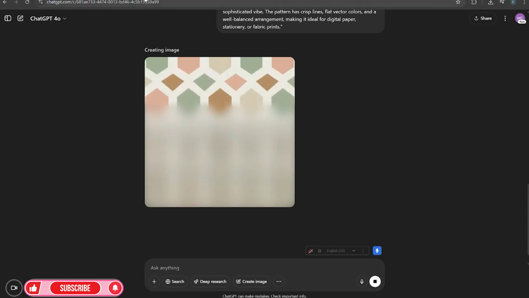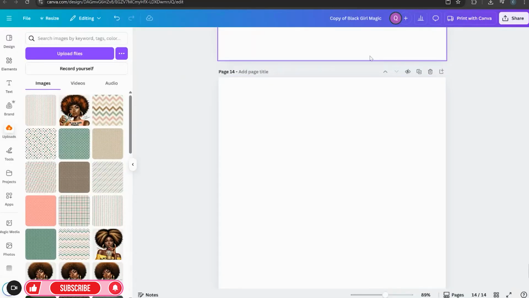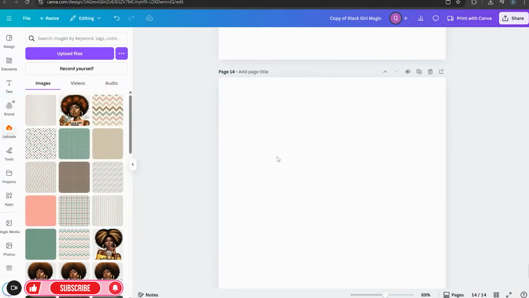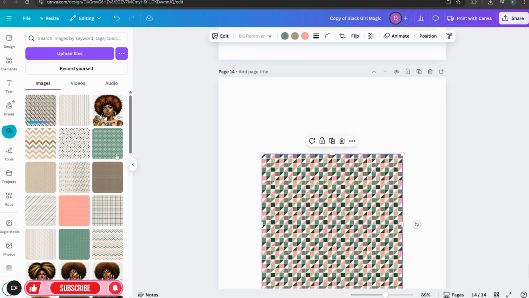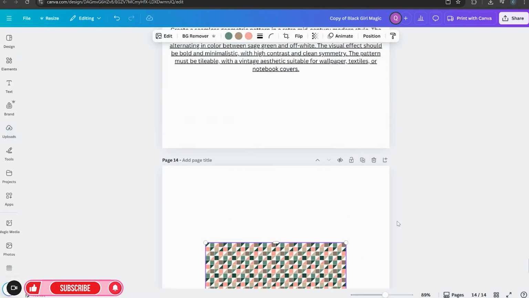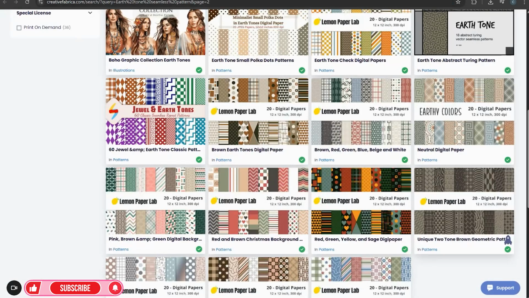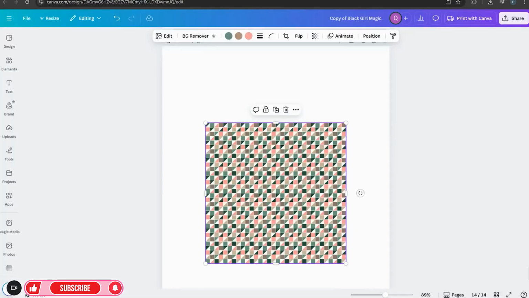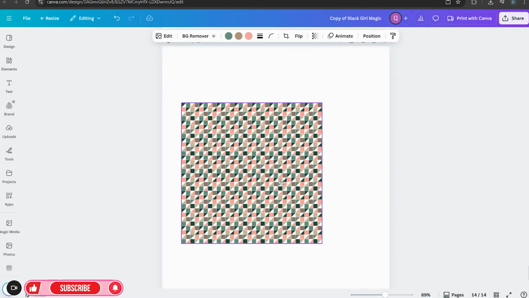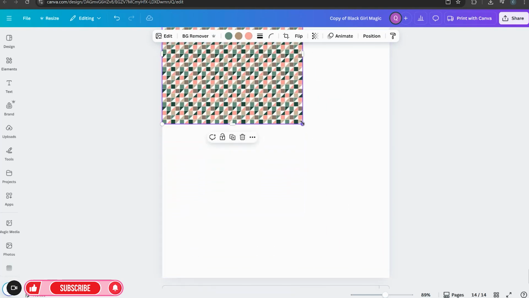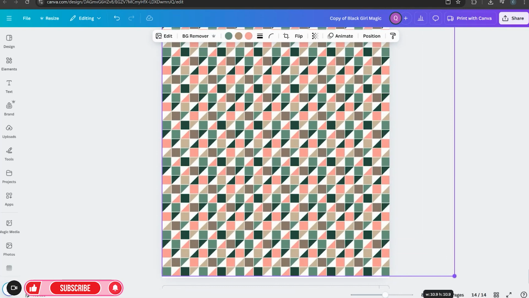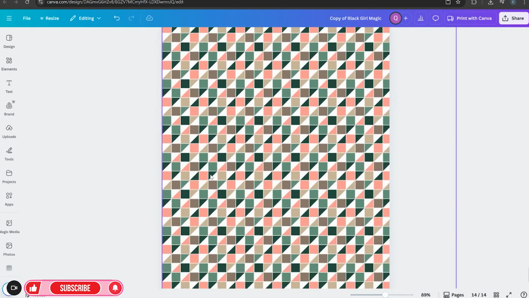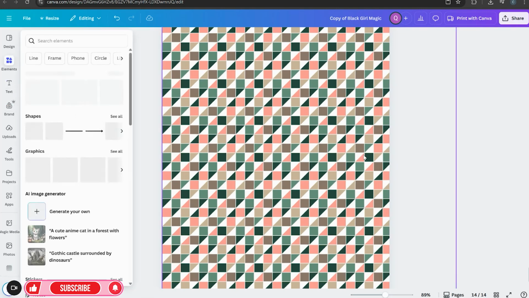But in the meantime, I'm going to show you the background that we got from the actual Creative Fabrica. Now you are able to use this for commercial and POD, I believe so. If we look at it, yep. So you will click here and it'll let you know the terms and how you can use it. So you are able to use that as well. But this is a digital paper that I have access to through Creative Fabrica. So you could use this one, or we could use the other one.